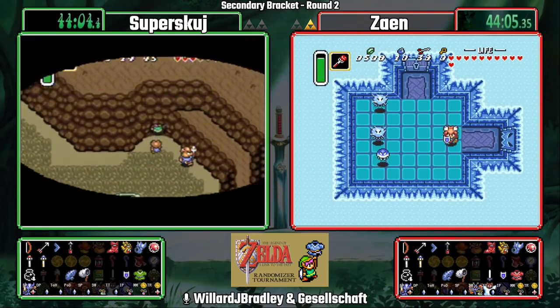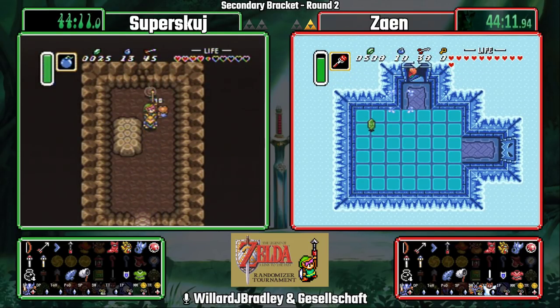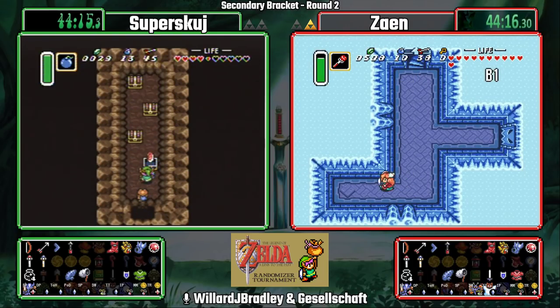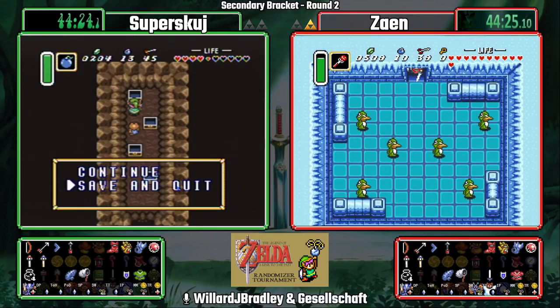Because Zaen is making a very bold play here, and if it doesn't work out, this too could be a lot of time. But if it does work out, then it'd be a very solid and good play from him. I wonder with the flippers in hand if he'll go ahead and hop in the water and check out Pyramid, even with the frog. Oh, whoop.